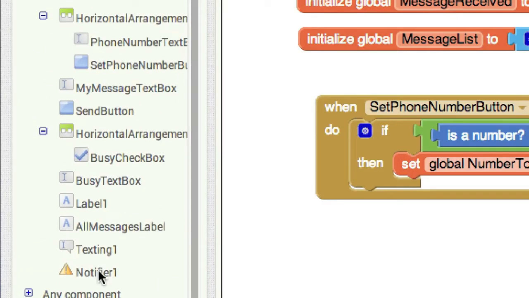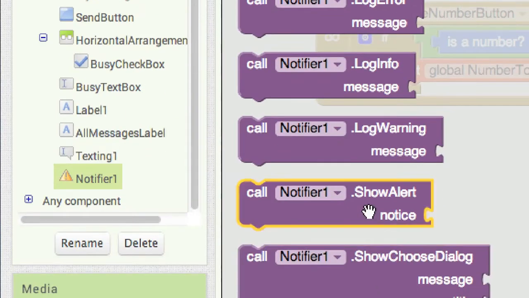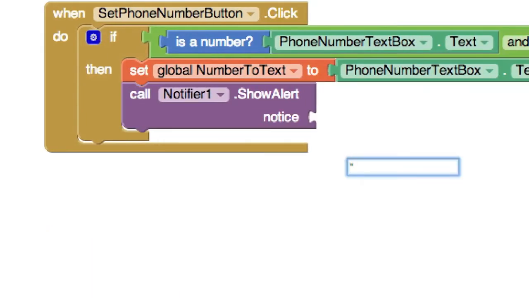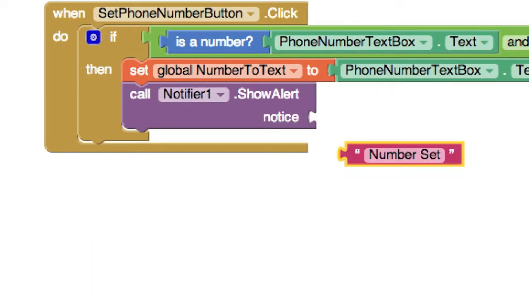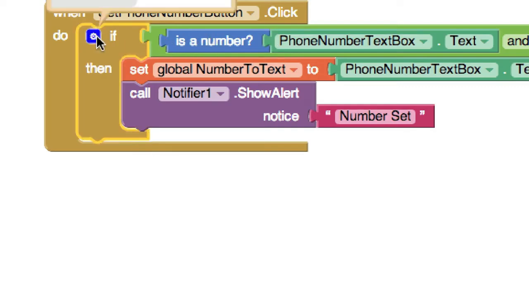Also, let's say that I want to notify them of some different things. Probably just going to give them a short alert here, so drop that right there. And that short alert in this situation is number is set. So I think that makes sense to put that there, at least for now, as I'm thinking. I want to also be able to handle if they didn't enter a number, if they start putting letters or other crazy things inside of there.